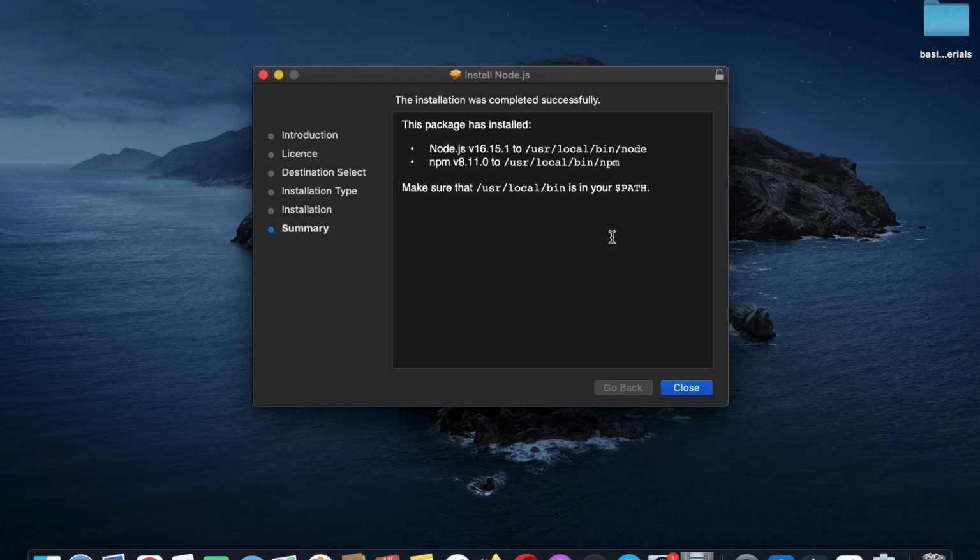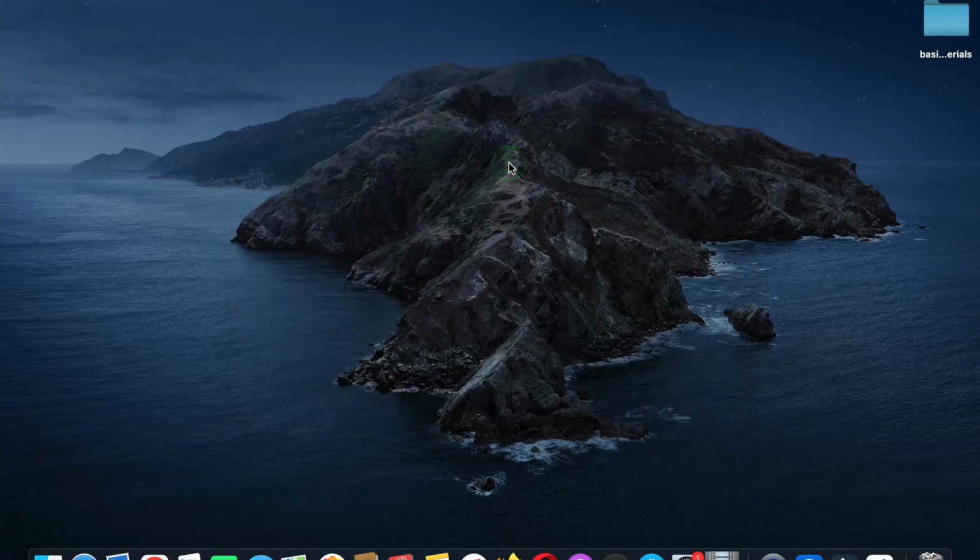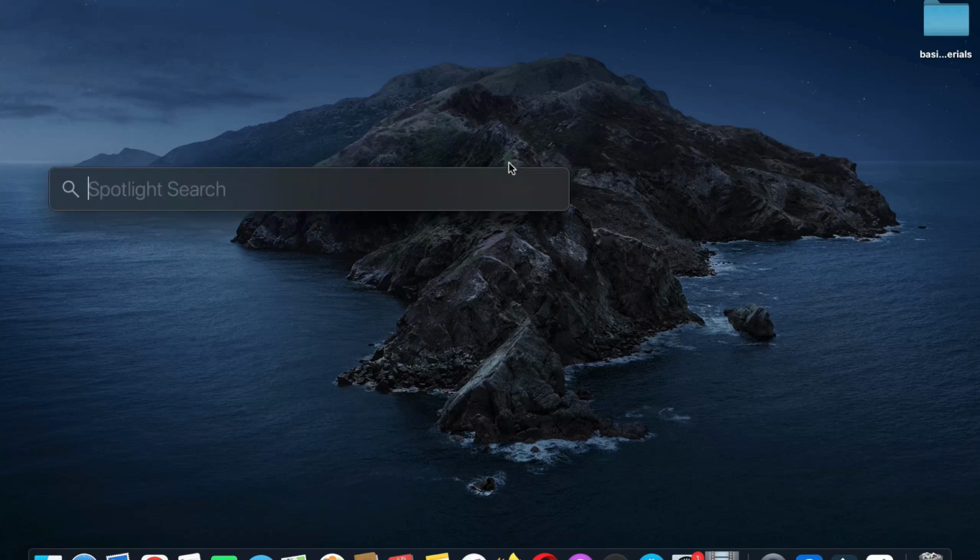Node.js installed successfully. Let's close it down. Alright, so you can decide to keep it or to move it to the bin, but for me, I'm just going to keep it. Now let's open up the terminal. Press and hold the command key on your Mac and then tap the space key.